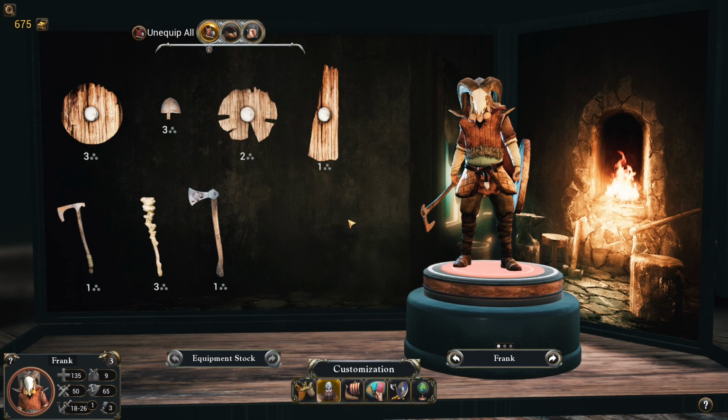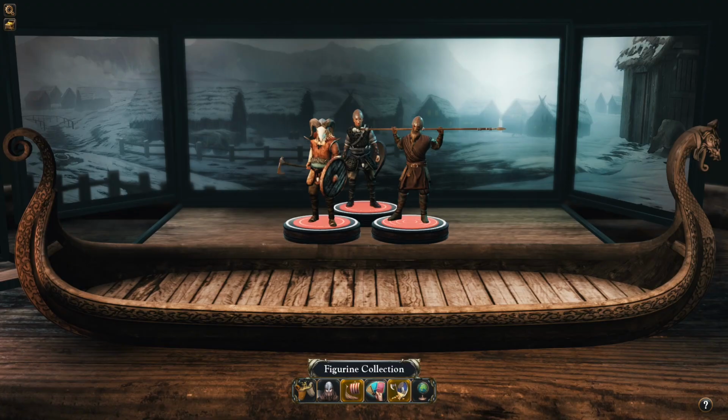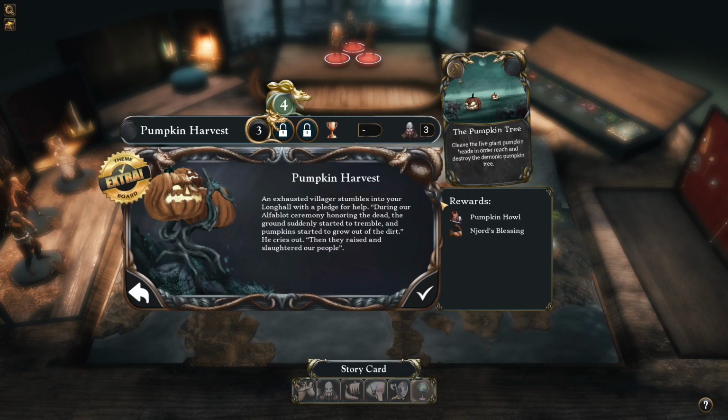Now, if you haven't watched the previous videos on Wartile, I think I've done two or three, I don't remember. I'll leave some links in. But basically, we've got three guys, Stan, Frank, and Ball Guy. We've just done a couple of missions from the old map here. Done a couple of these missions, and there's this one here, which is a pumpkin harvest.